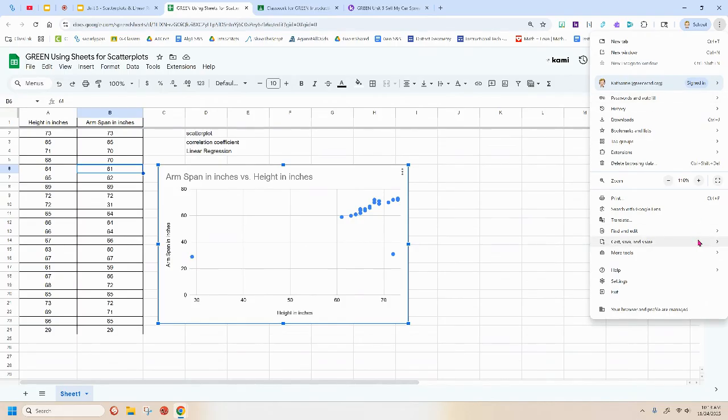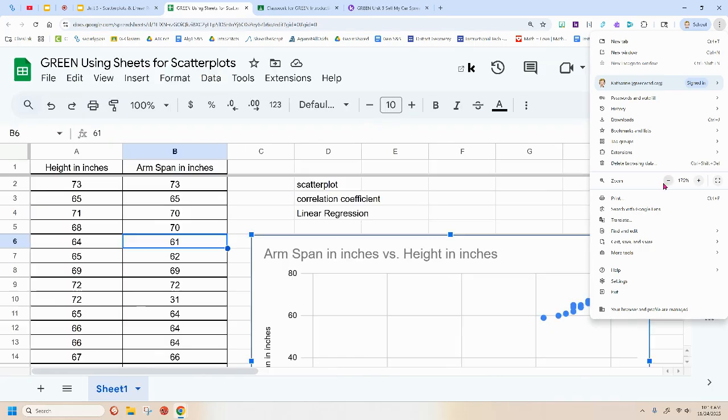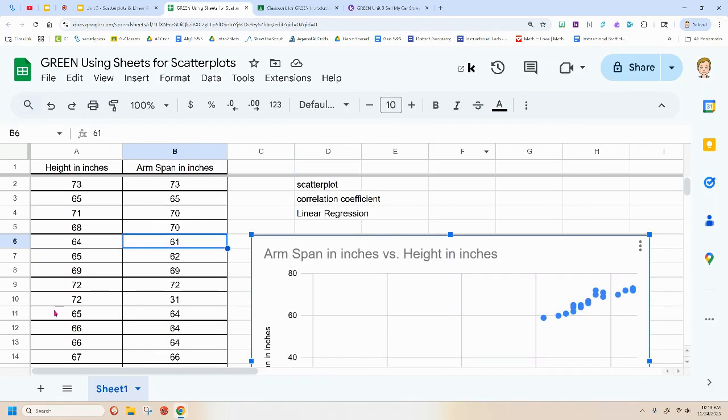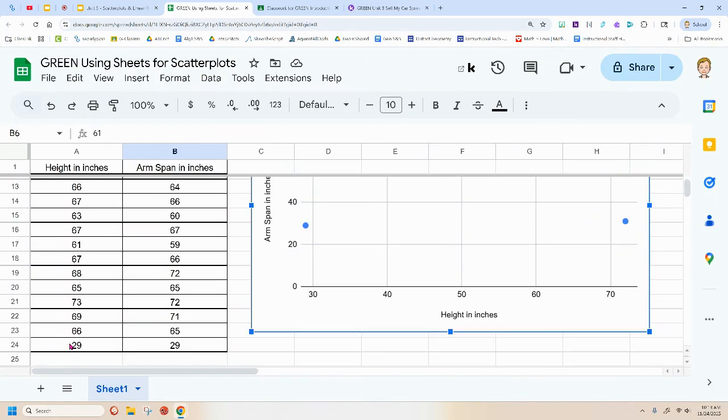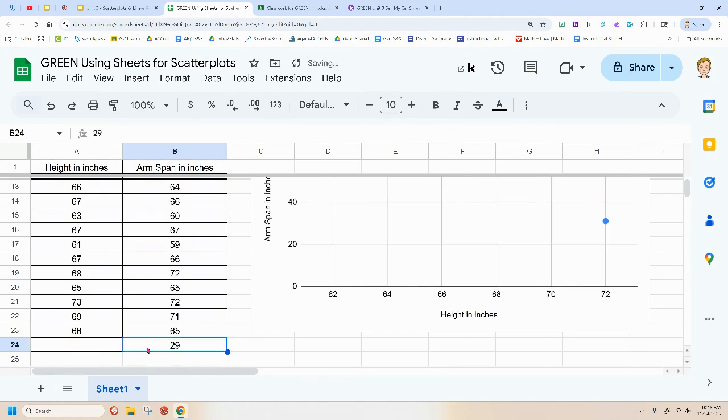So let me zoom in. Whoa, slow down there. There we go. If I go over here, and the very last piece of data, do you see down here in row 24 is the 29, 29? I'm just going to delete that. Delete 29, delete 29, and that point's going to disappear. My graph axis also shifted automatically because I don't need to show that.